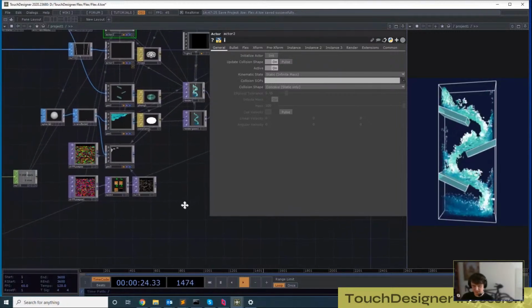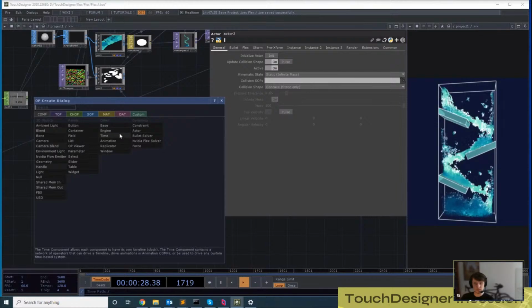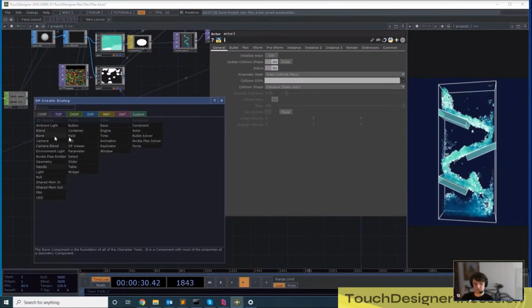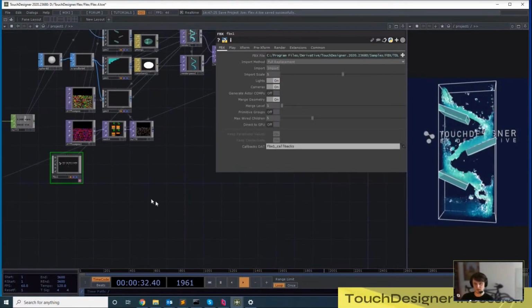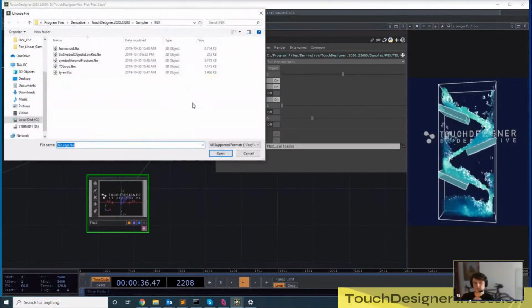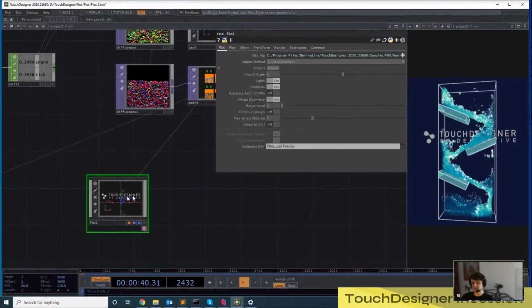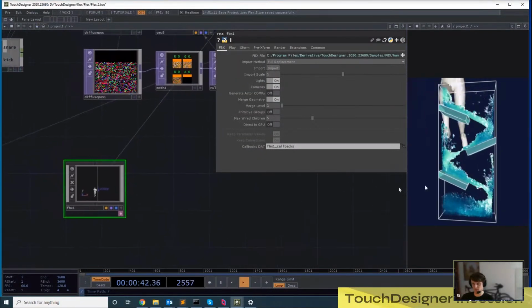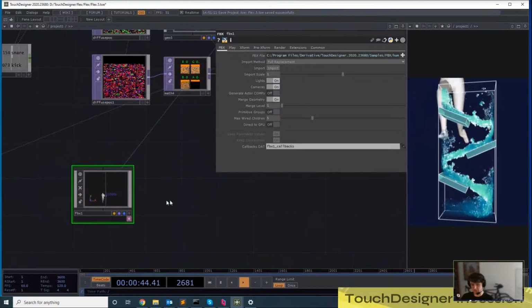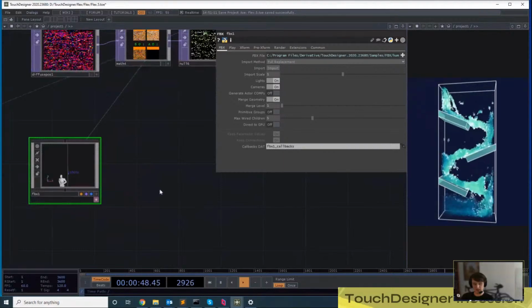But that being said, let's try something with FBX here. First of all, I've done FBX. Let's just grab the humanoid FBX and import it here. You can see it flying by there, but we're not actually using it as an actor right now.